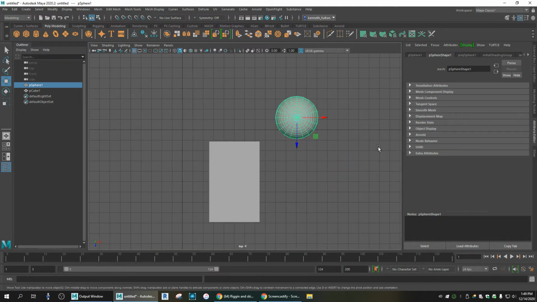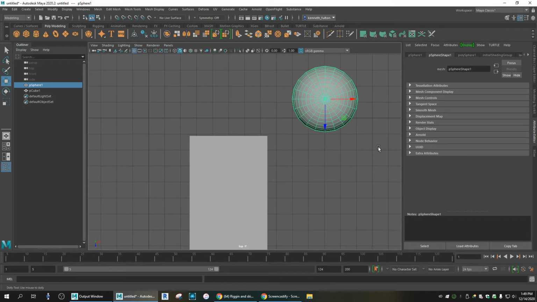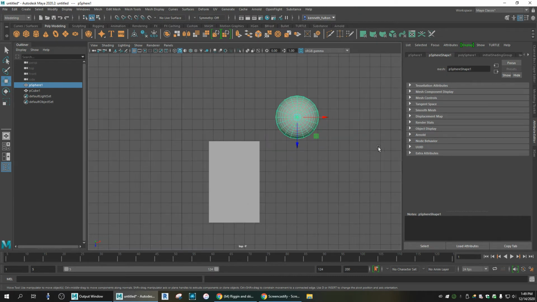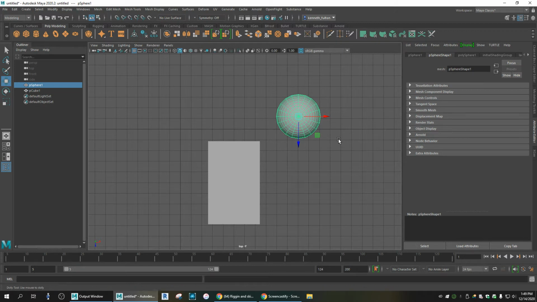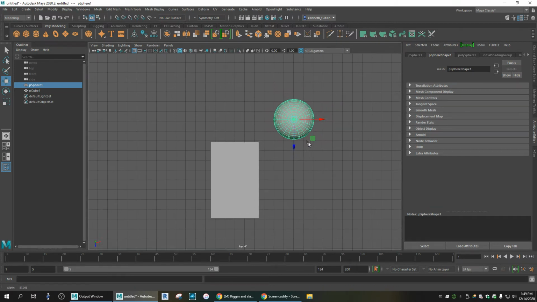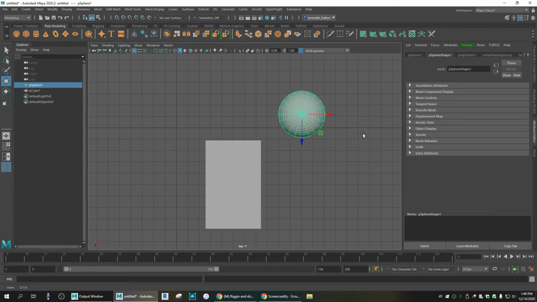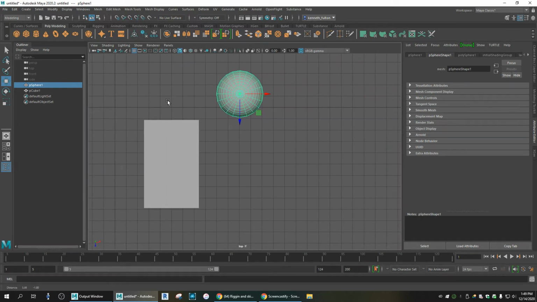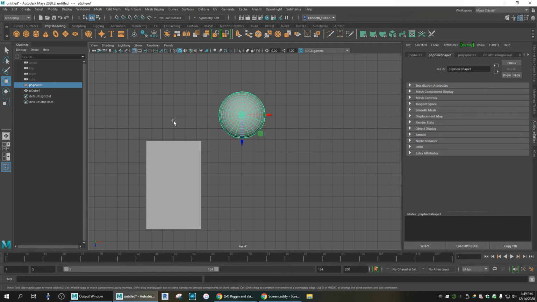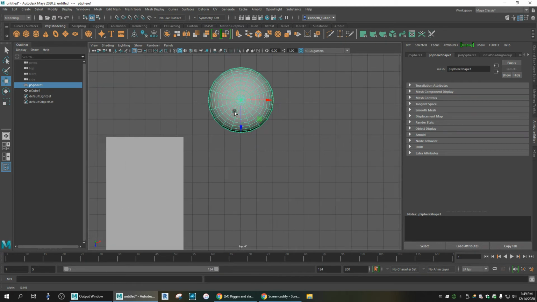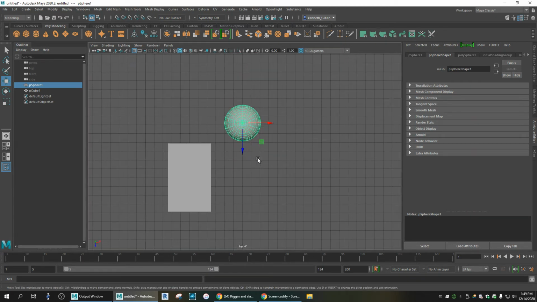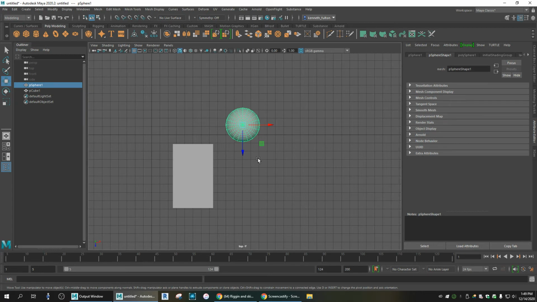And so it all depends if this is too jerky for you. If I'm using my middle mouse button to scroll in and out, see how it kind of bounces from one to the other. It's not as smooth as using right mouse clicking, and now it's much smoother moving this way. So if you want to get more specific with how your view looks, then use your Alt button on your keyboard as you're navigating around. Now in these two-dimensional views, you're only going to be able to manipulate this panning, which is your middle mouse button that I'm dragging around while holding Alt on the keyboard, and right mouse button this way. And like I said before, you can middle mouse scroll if you have that feature.